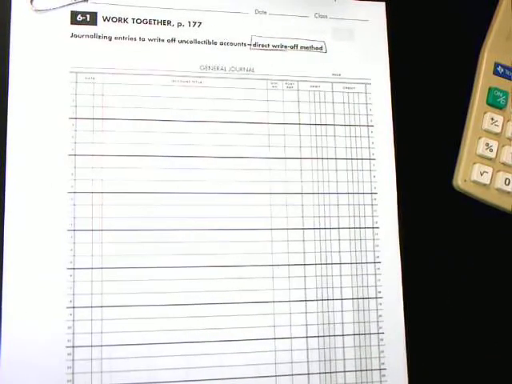And basically, uncollectible accounts are accounts receivable that our customers aren't paying us. And we have to do some accounting to adjust for that and plan for that because it's going to happen. It's bad debt and it's going to happen. Maybe not every time, maybe not all the time, maybe not with the same customers every time, but it's just part of doing business. And so, like I said, we have to adjust for and plan for it.